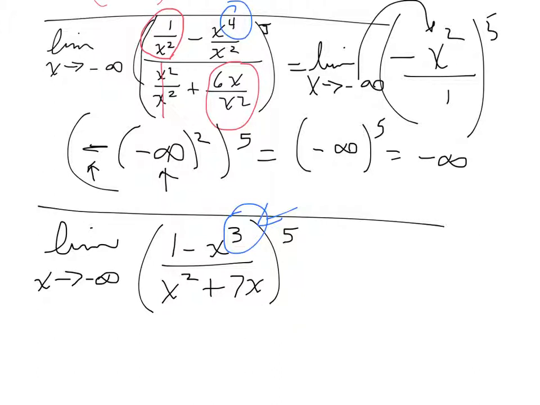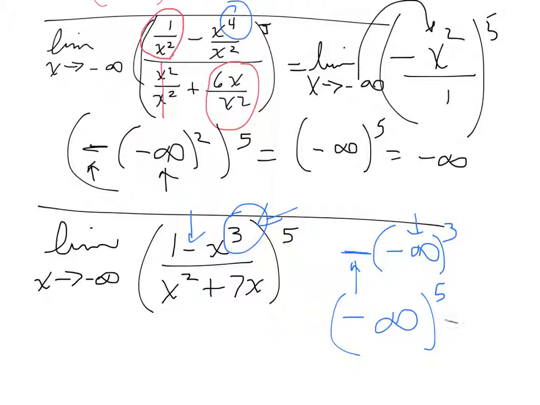Because what's going to happen now up here, don't forget that negative. You're going to have the negative of the negative infinity to the third power. That's going to stay negative, right? Because it's an odd power. Then you have that negative. And since it's to the fifth power, it stays negative. The only other thing we could do to really mess this up is say, well, what if I made that to the fourth power? I know you hate when teachers do this right over their own notes. Then it would become positive. So you're looking at powers, basically.